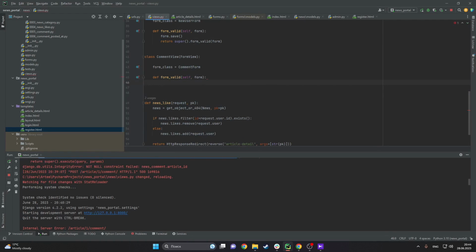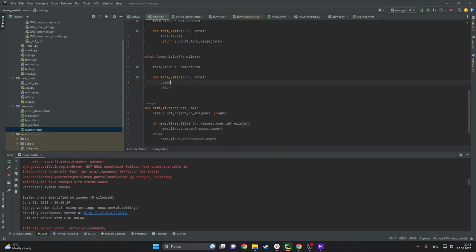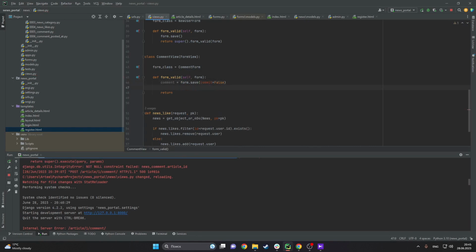So we will return here, comment will be equal to form.save, and commit will be False because we need to add some data.